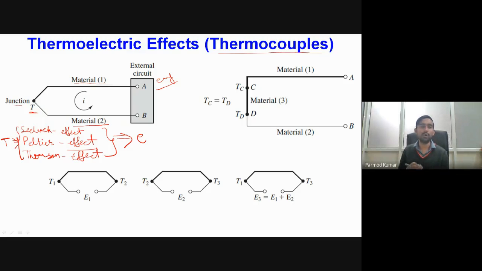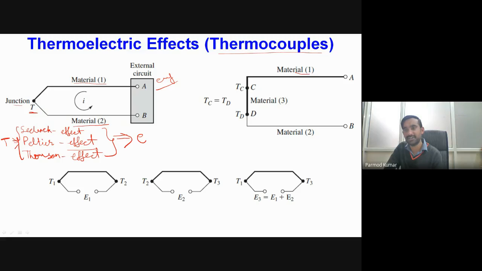Okay, so that is the whole idea: we have the material of the wires in such a way that if we join these two wires and maintain a certain junction temperature, corresponding to that we will get some output. This is the whole idea of using this particular arrangement. Now we may have an additional number of wires. For example, another arrangement is shown over here.